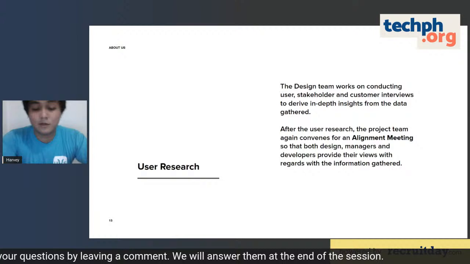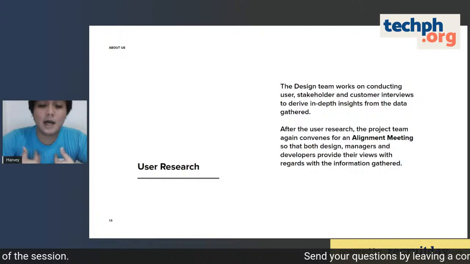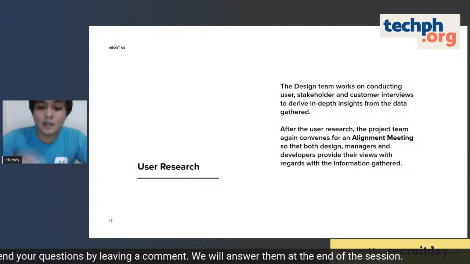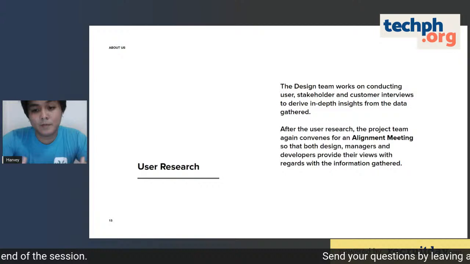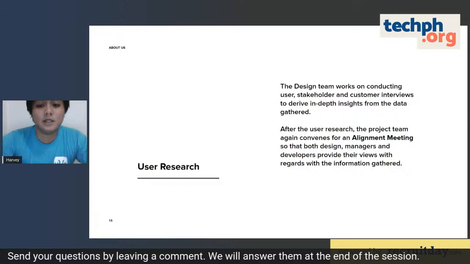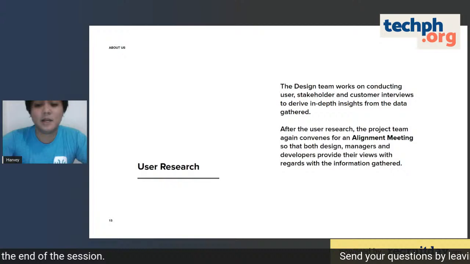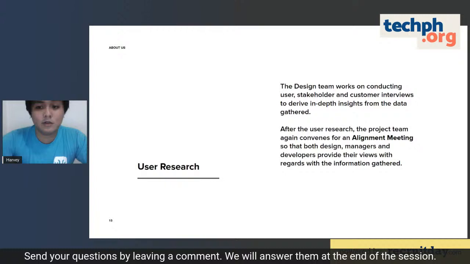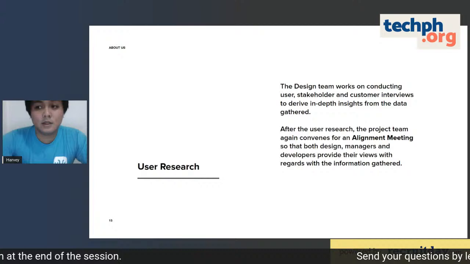So I think throughout my experience, even though hindi ako naga-hands-on, you know, in wireframing, user research, and prototyping, I was able to learn kind of step by step of the things that the design process has laid upon. So by bringing in the engineering team as well as all the managers on that project into an alignment meeting, sabay-sabay kaming matututo. And I think that's a very important aspect that not just an organization or this community should have. I think most groups should have this value for learning.